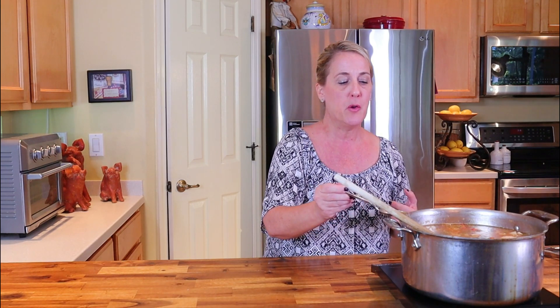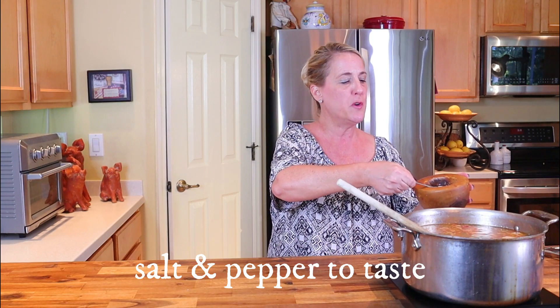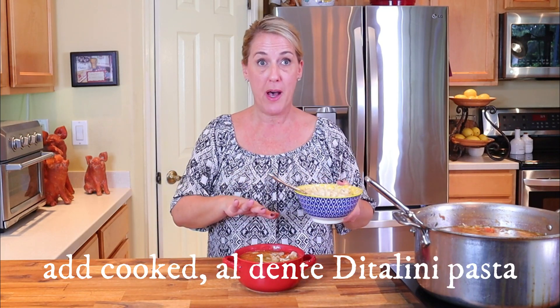The second-to-last thing I want to do is taste the soup, because remember it's supposed to be a little bit spicy, and the only spice comes from cracked black pepper. I happen to like spicy and I happen to like cracked black pepper, so I may end up adding a little bit more. I'm definitely going to add more cracked black pepper, and I'm also going to add two more tablespoons of kosher salt. Once you've given your soup the final taste test and it's exactly to your liking in terms of salt and pepper, the very last thing is to serve it.